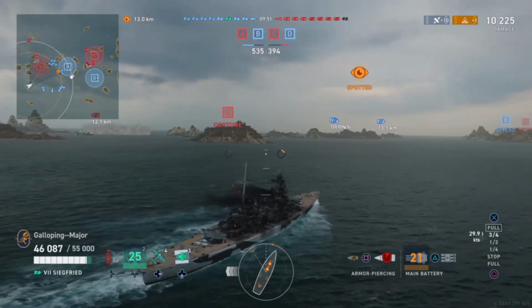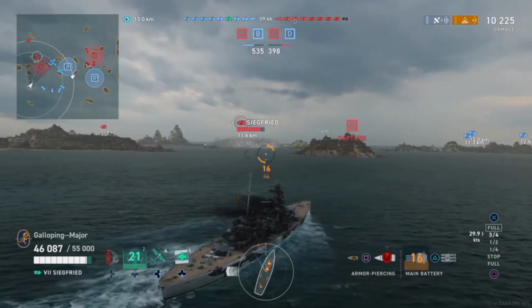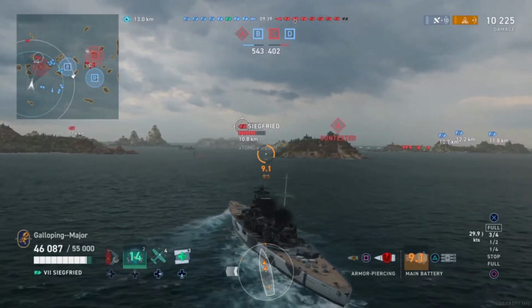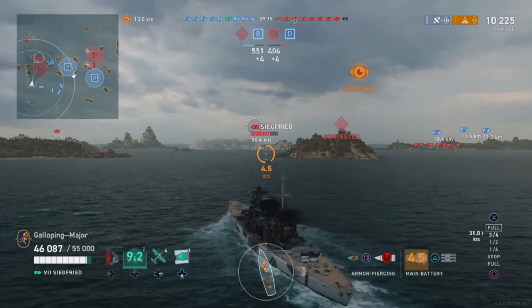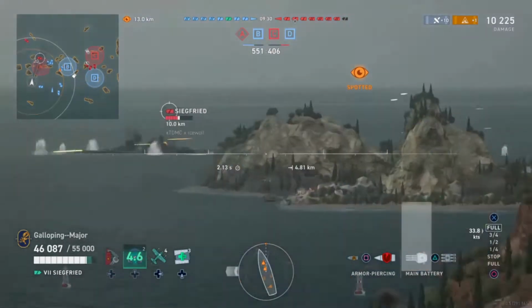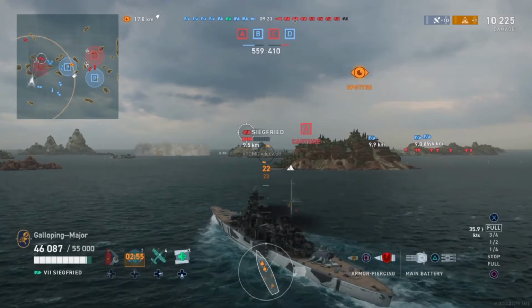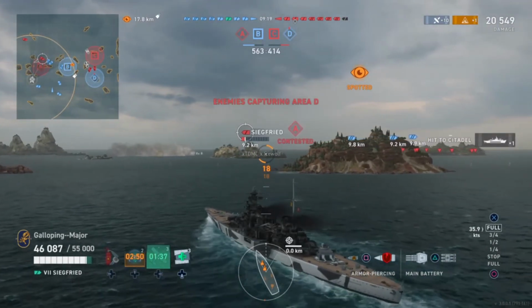Maneuverability wise, you are looking at 33.5 knots for your speed, which is quite an average speed versus a cruiser. Second largest turning circle, however, of 880 meters. Slowest rudder shift of 16.8 seconds as well. Concealment wise, you have the second largest detection by sea, which is 13.7 kilometers. You're also looking at the largest detection by air and in smoke. From the air, you're looking at 8.2 kilometers, and from smoke, you're looking at 12.5 kilometers.